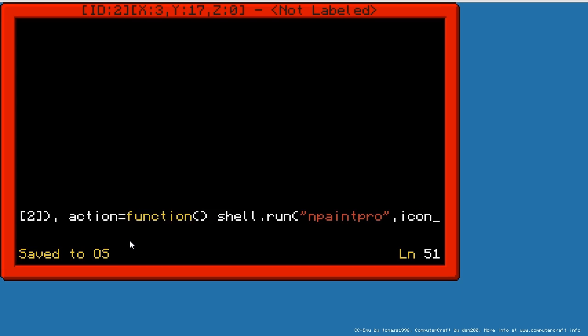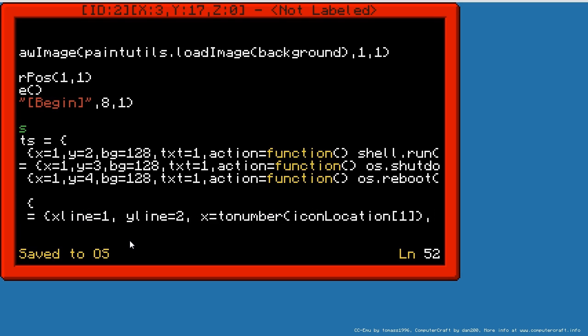Yeah, icon run 1. End, close the table, drop it down.